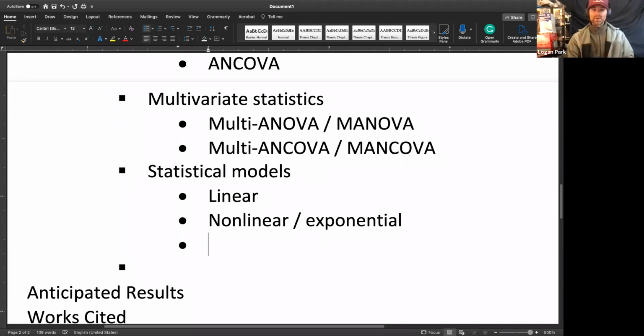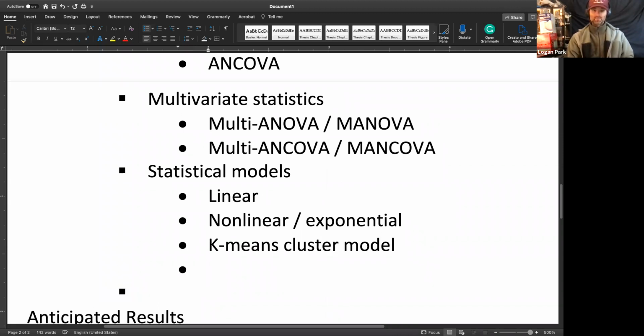Statistical models also include things other than that. It could be a k-means cluster model. It could be a factor analysis, which automatically tests out up to many thousands of combinations of your input variables and says, okay, so these three variables together are just related in their behavior to each other.